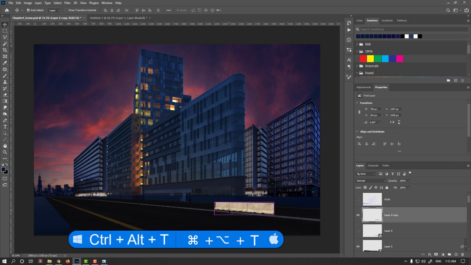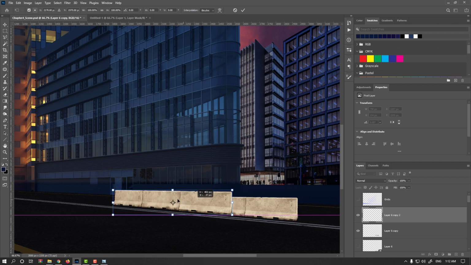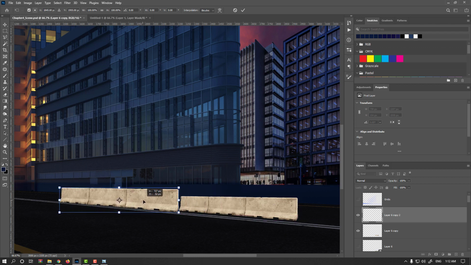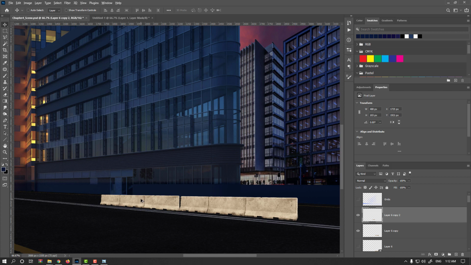Now press Ctrl Alt or Command Option T and make your transformation. For example, it should be here, right? Smaller, something like that. Okay. You see, this is fine.